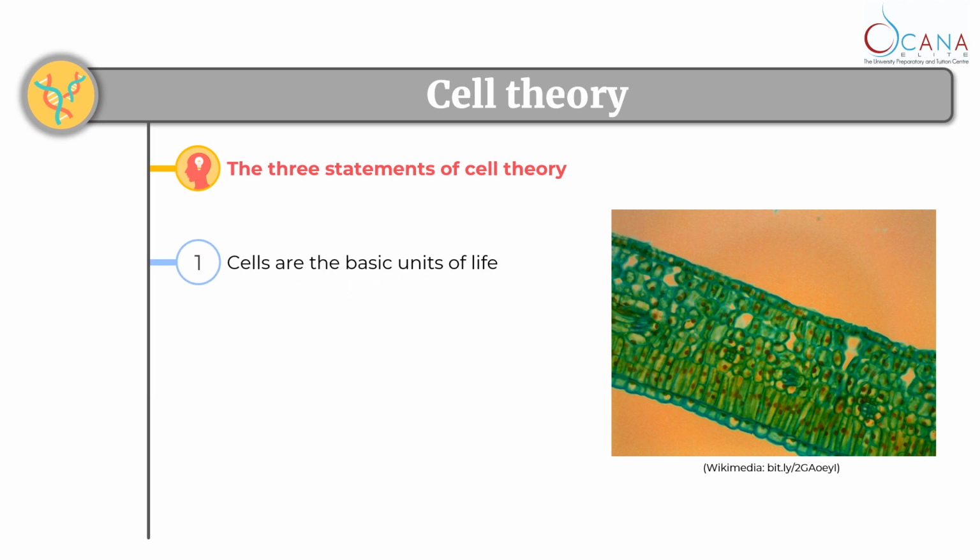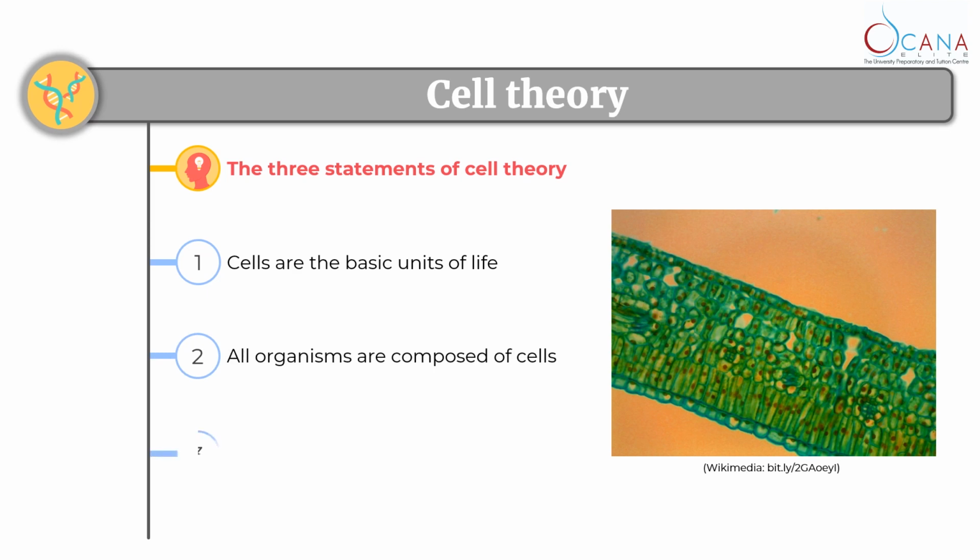Cells are the basic units of life, meaning they can function autonomously, and nothing alive is smaller than a cell. Sometimes a single cell is able to perform all functions of life on its own. So, we call this kind of cell a unicellular organism, such as bacteria. On the other side of the spectrum, there are multicellular organisms, which are made up of millions to billions of cells. Examples include humans, dogs, and cats. From this, we can say that all organisms are composed of cells.